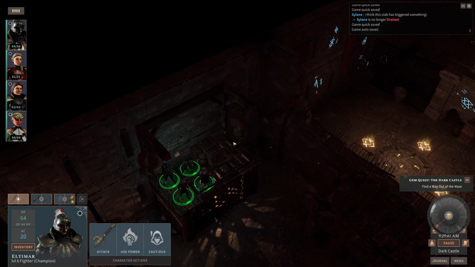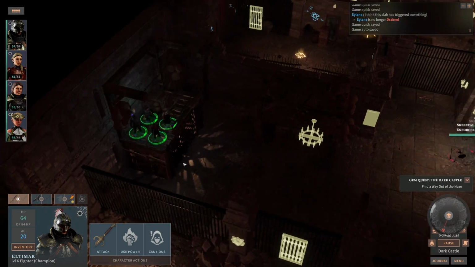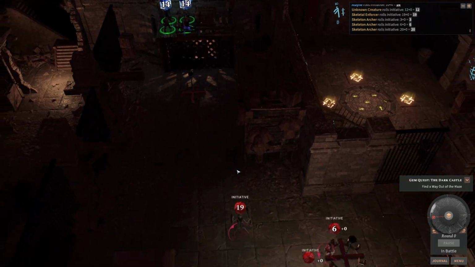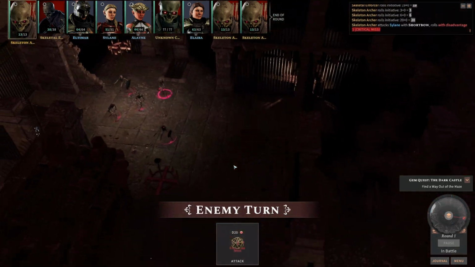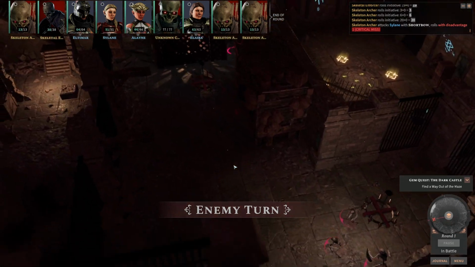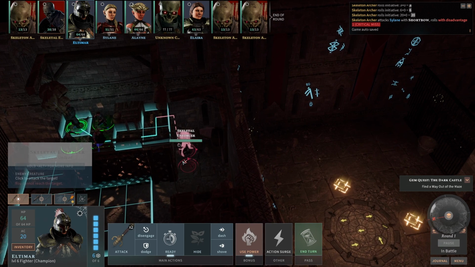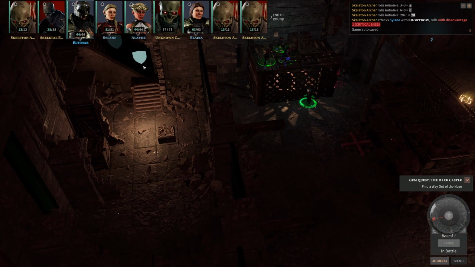Where are we? Do we hop down and go in there? I guess we found some skeletons. Still in the main room, aren't we? No, I don't think we are. There's a skeleton down here. I'll hop down and go fight it. I guess we're hopping down? Don't have much of a choice.